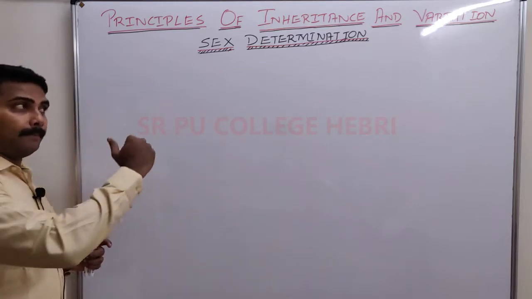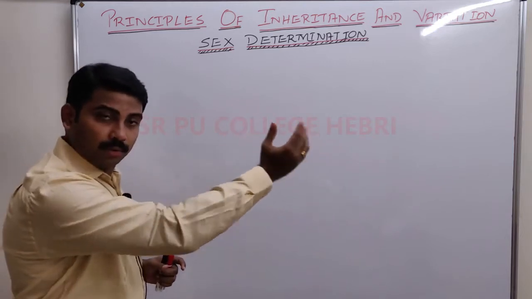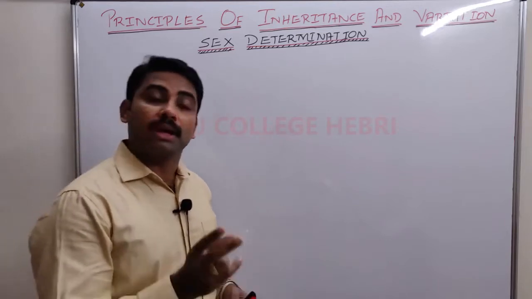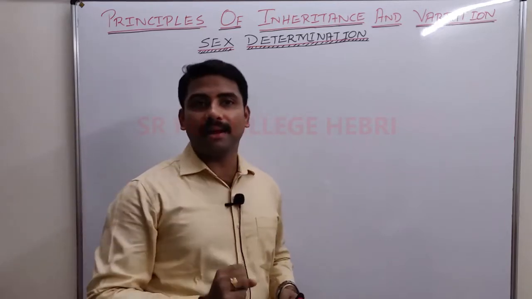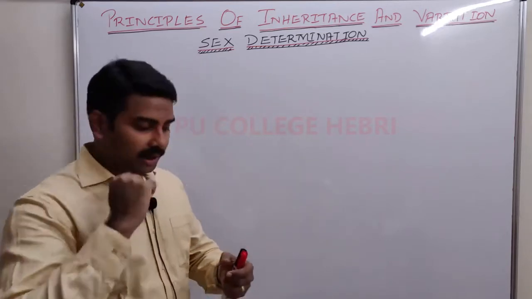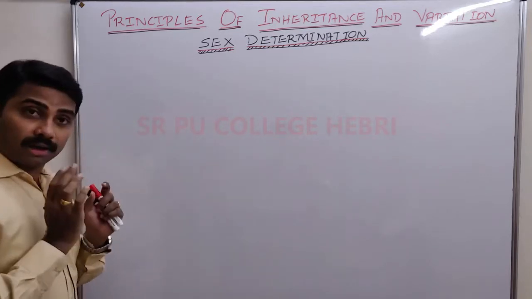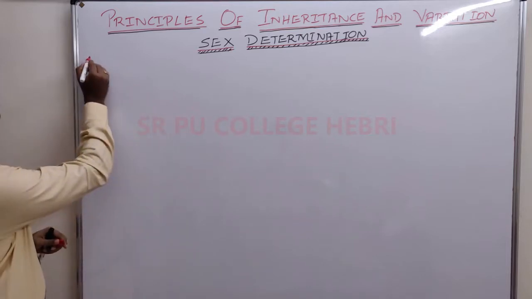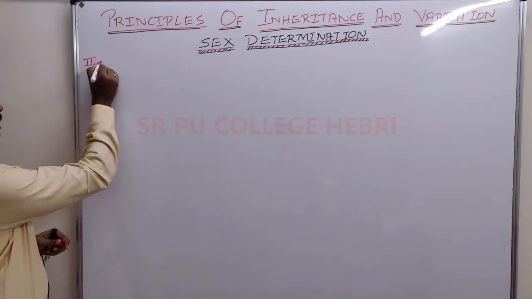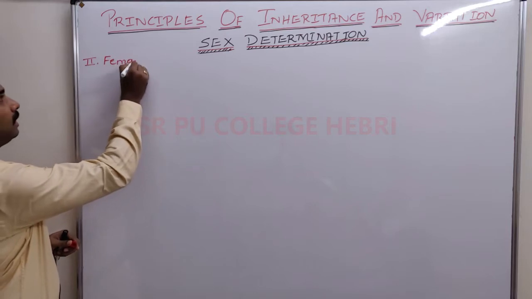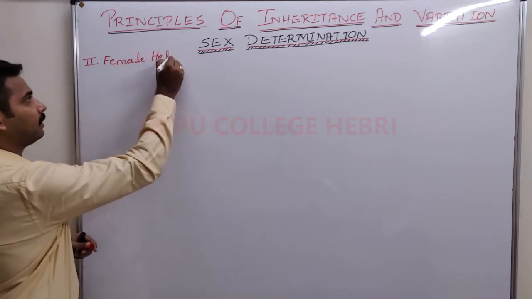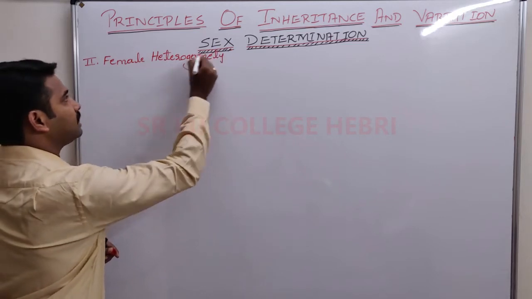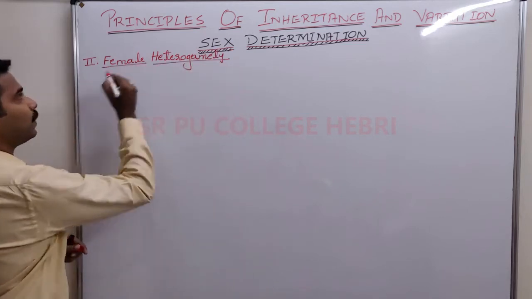What are they? Male heterogamety is over right now. Now we are left with, practice along with me, recall along with me, number 2, female heterogamety, and number 3, haploid diploid type. As you already know the concept of male heterogamety, I am 100% sure the second one, female heterogamety, becomes very easy for you. It is my promise. Very simple.